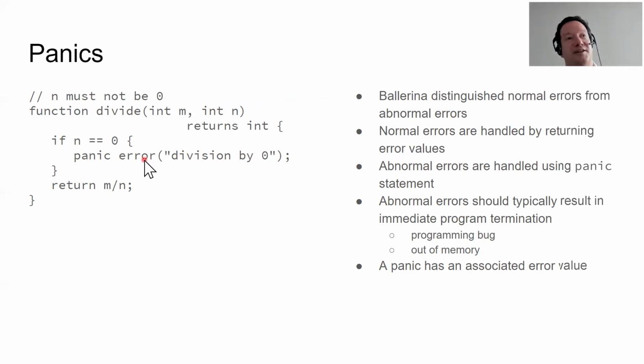With panic, if you find yourself trapping panics a lot, there is a way to trap panics, which I'm not going to describe here, but typically if you have a panic, then your program will just stop and print an exception, and that's usually the right thing to do. There is a way to trap them if you need to, but if you find yourself doing that, you probably should be using an error.